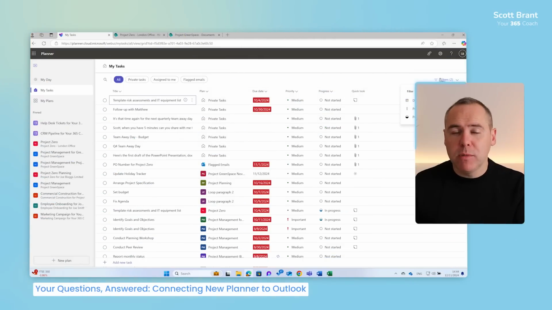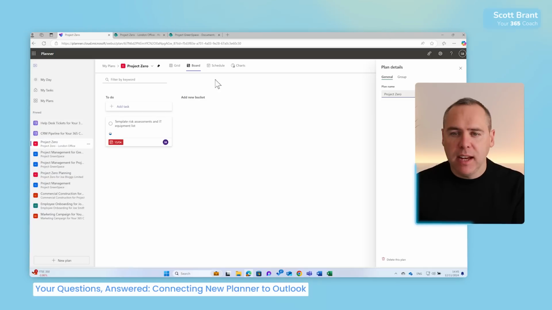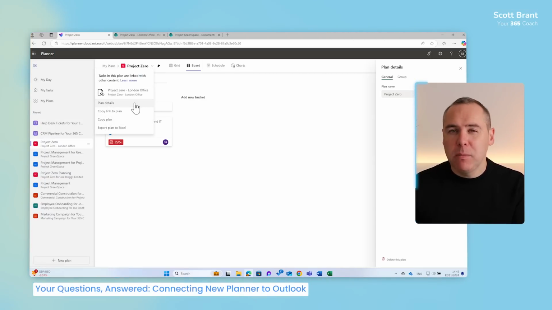And another question that's cropped up is connecting your plans into Outlook. Before, we had the ability to create a link and bring it into Outlook that would often or very rarely update, so it wasn't a great experience. But where has this button now gone in the new version of Planner? Because if you look back at this version on the web, there's nothing here to connect any of our plans into Outlook via the link. Unfortunately at the moment, there seems to be no ability to do that in the new Planner app, whether on the web or in Teams. Whether this has now been removed from the product is hard to understand, but sadly for the moment, there's no way to link a plan into Outlook.